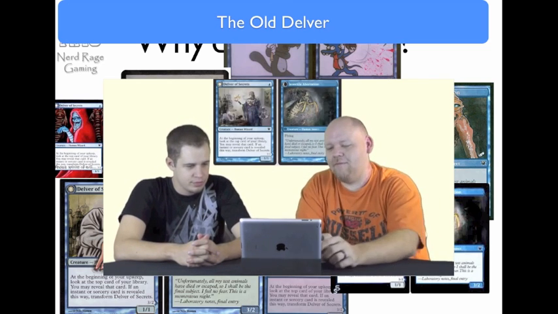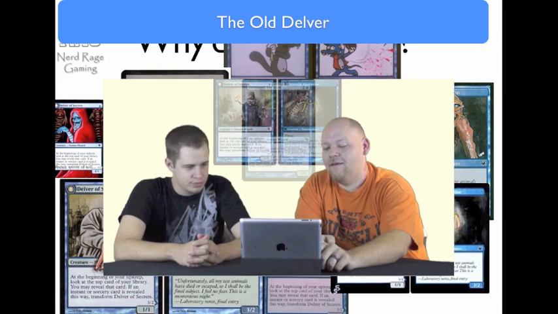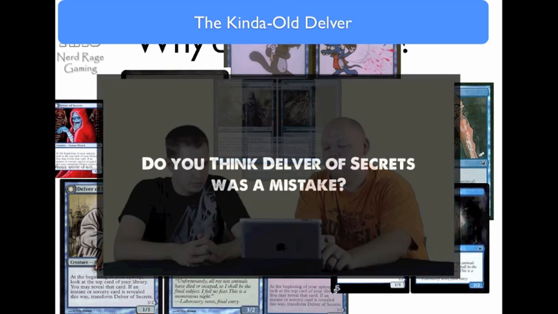He's a flyman. Alright, so now this next video clip I call the Kind of Old Delver. This was taken about a month and a half ago at the recent Star City Games Invitational, and this asked the pros, like Brad Nelson, Jerry Thompson, Brian Kibler, was Delver of Secrets a mistake?